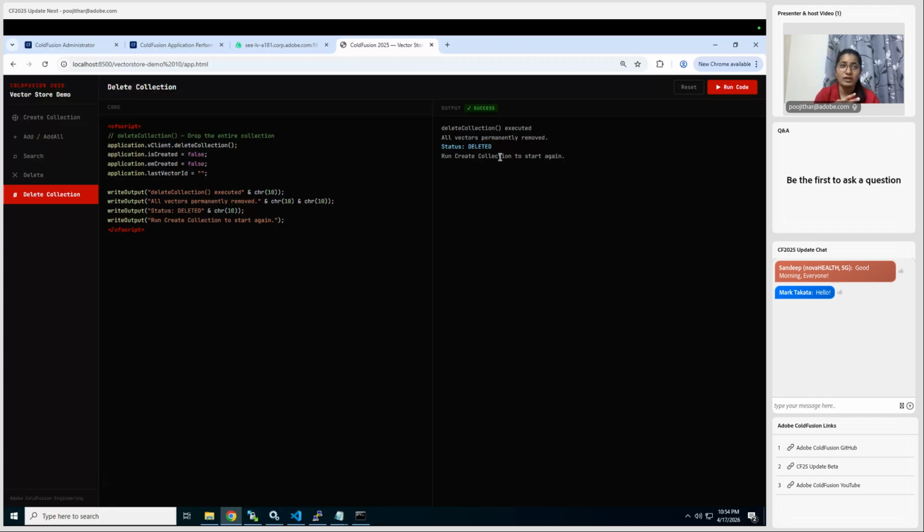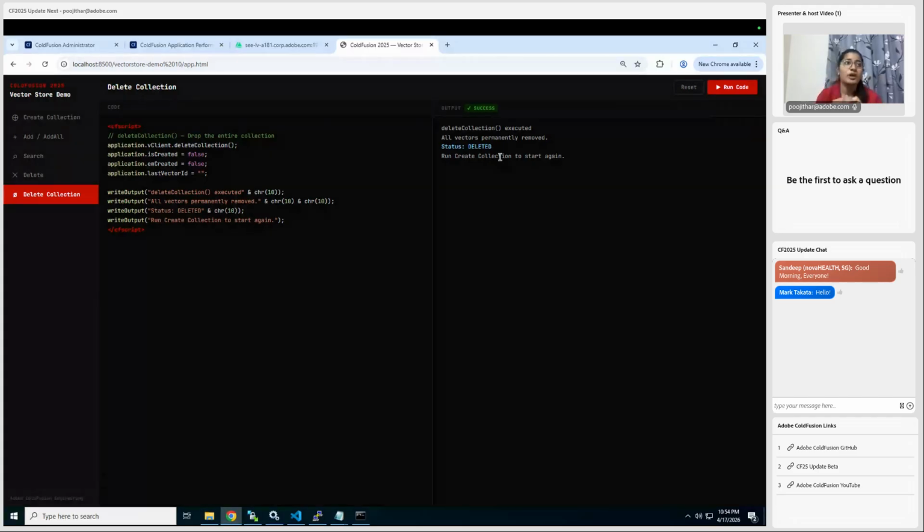Add and add all help mostly when, let's say, we have a table database, and we want to make embeddings out of it, query it and get semantic search going. For that, you can directly use the add and add all functions. In those cases, these functions come in handy.